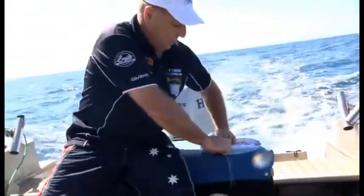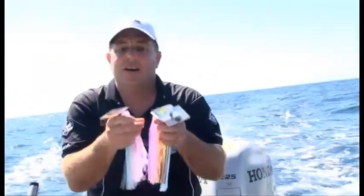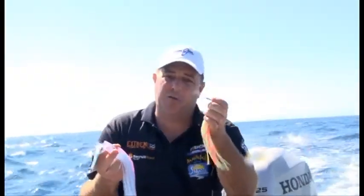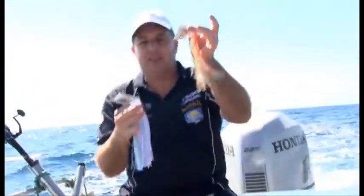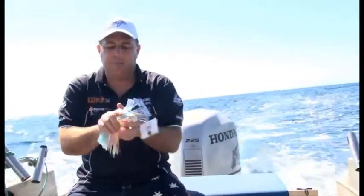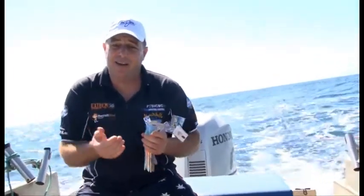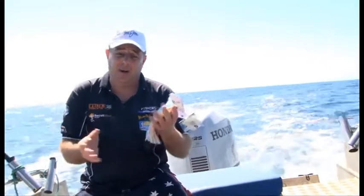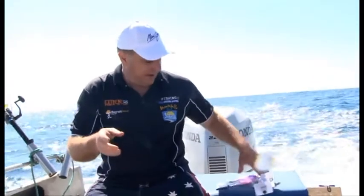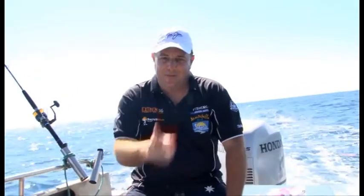It just so happens, Mark Richter, a good mate of mine, has a full range of UV stuff. So you've got UV green, pink, UV aurora, UV blue, and also this new one, which they call the 426 Lumo. So all these different UV colours, plus a new glow squid one as well. You can buy them unrigged or rigged. I prefer to buy them fully rigged, ready to go. UV, whilst we may not see it, fish actually do see it. So sailies in particular, marlin, they see through the UV itself, and a lot of the bait fish will show up in the UV colour spectrum. So these ones here match the hatch. Love my Richter soft grasses, love my Easy Tease teasers. Get yourself rigged up and ready, you'll catch more fish.